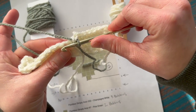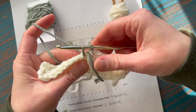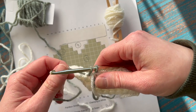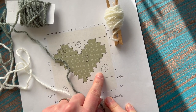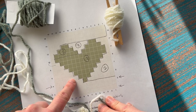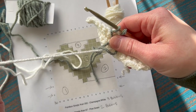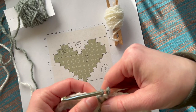And so now, according to the chart, we just have one stitch in the green color. So we'll insert our hook, yarn over, pull up a loop. Okay, so we've got two loops on our hook of the second color. And then if we look at the chart that we've marked up, we know that we need to go to our next bobbin because all of this cream needs to stay on this side for the one bobbin. So we won't be using this cream working yarn. That's going to be on this left side of the graft.